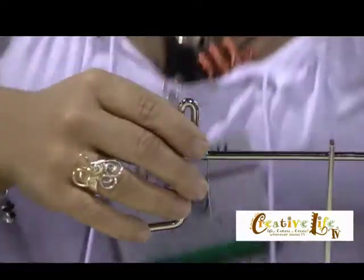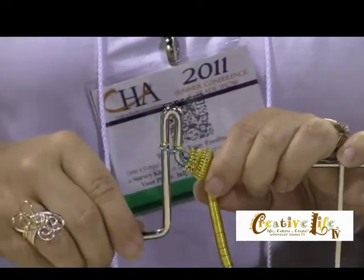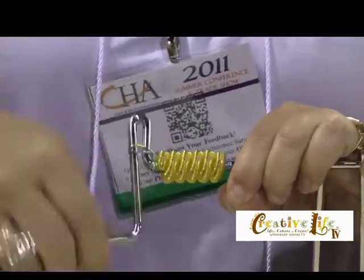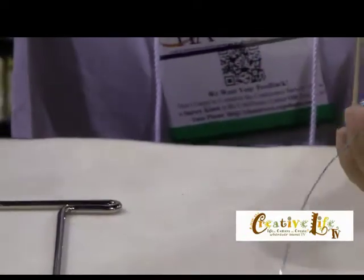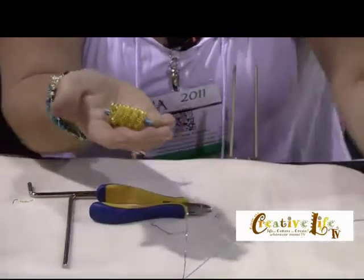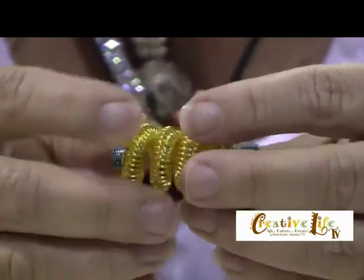Next I'm going to take the coil, slide it up, wrap it around, and here comes the magic — I'm just going to feed that coil up onto the rod and just snake it. Isn't that cool? You want to make sure all the coils are spreading open so they're all nice and even. Then I finish it up, take it off the rod, cut it, and snip those tails off — make sure you hold those so they don't fly up into your eye. And there you have it. The longer your coil, the more substantial and big your bead will be; the shorter your coil, the more short and voluptuous it will be.